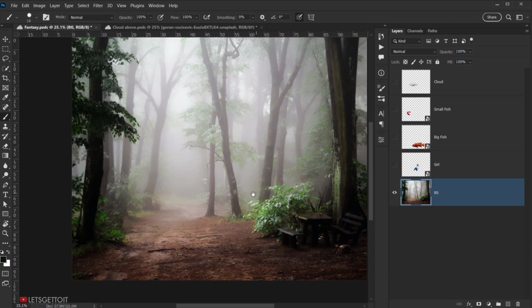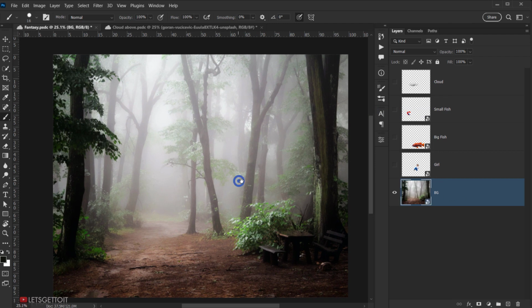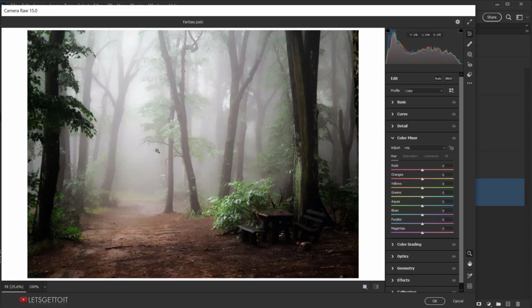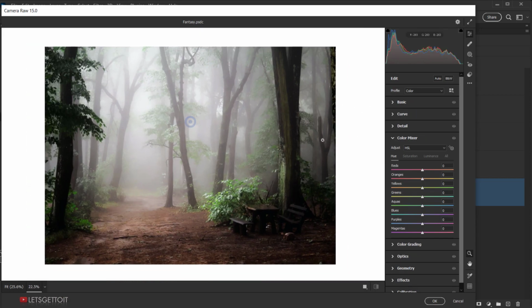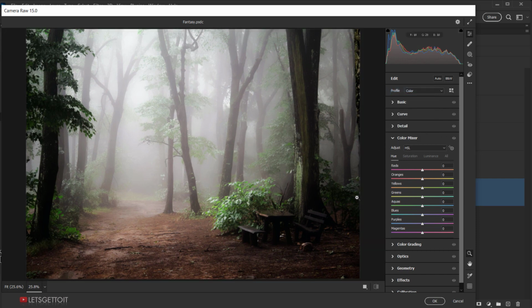Alright, so let's actually right click and convert these to smart objects, because we're gonna apply a camera raw filter, and I always like to have the option for me to go maybe adjust the camera raw filter if I want. So it's better to have it as a smart object, but it depends on you. You can do that or no. So let's go to filter and choose camera raw filter. Alright, now we have our background in here. Just make this to default.